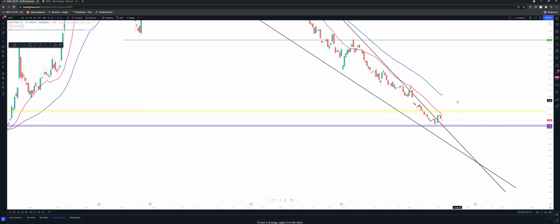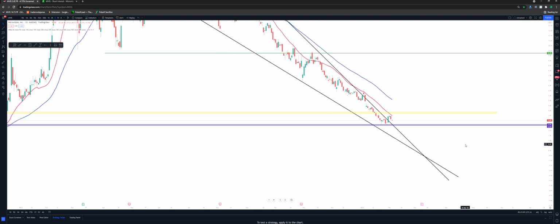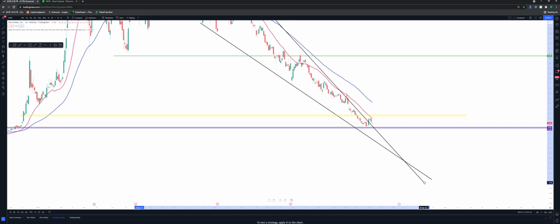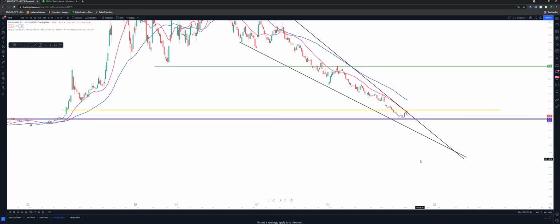I don't know when that's going to happen, but it's moving pretty slowly here. So I would imagine in the next couple days, going into early next week, we're probably going to see how this is going to play out, right? And if it does not play out in our favor and it keeps coming down below that 261, below this demand zone, I'm going to readjust my trend line like this, all right, to account for the fake outs. And then as you can see, once I do that, we're just back inside the wedge, all right?